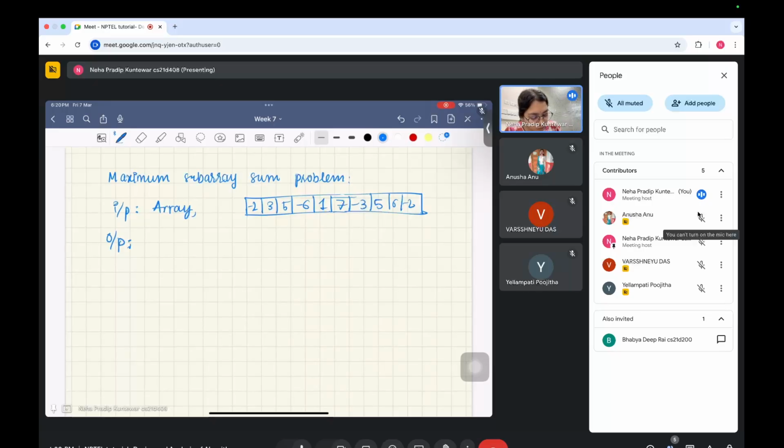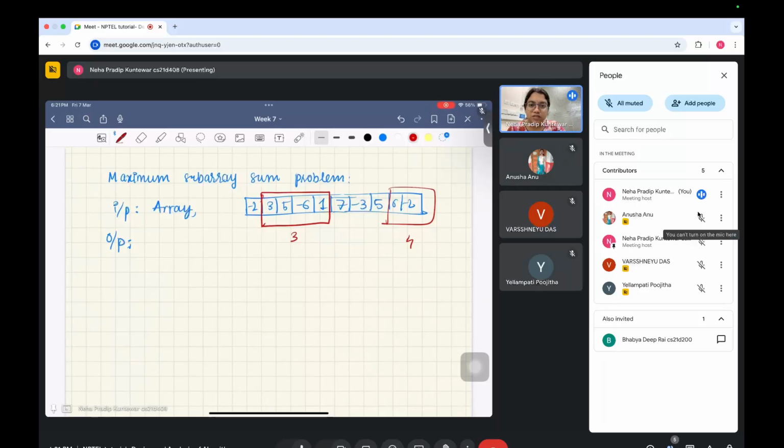What you want to output is, if I look at this particular subarray, then the sum of this subarray is simply the sum of the entries or values that are in there. So this would be 3 plus 5 minus 6 plus 1, which is 3. So the sum of this subarray is 3. If I look at this subarray, then the sum is 4. So the question is, what is the maximum sum that you can get inside the array that is given to you? So find a subarray and find the sum, and it should be the maximum of all the sums of subarrays that are there.